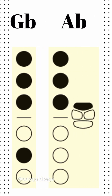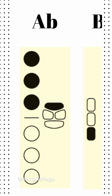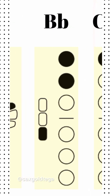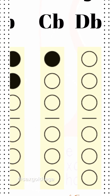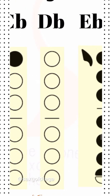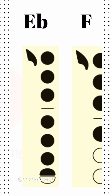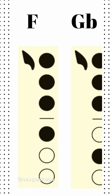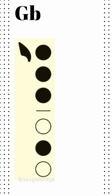And next on that scale, we have A flat. A flat is the same as G sharp. Next up, we have B flat. B flat is the same as A sharp. Next up, we have C flat. C flat is the same as your B. Yeah, you guessed right. And then we have D flat, which is the same as C sharp. Then we have E flat, which is the same as your D sharp. We have F, and then we have G flat, back to G flat, which is the same as your F sharp.